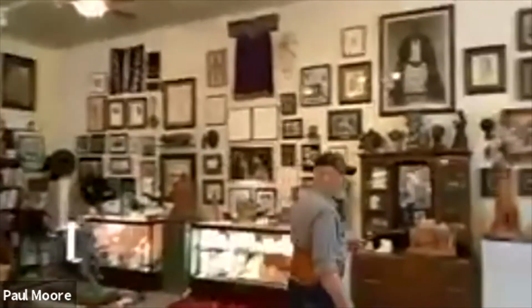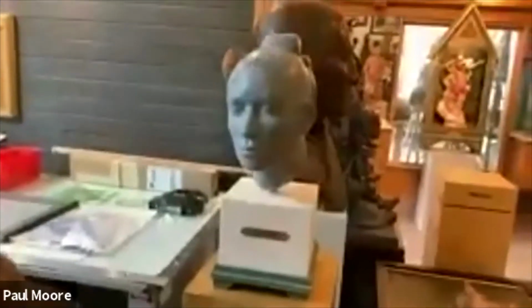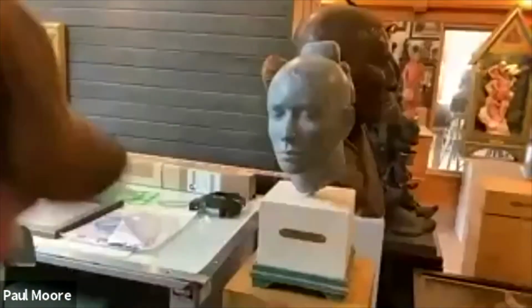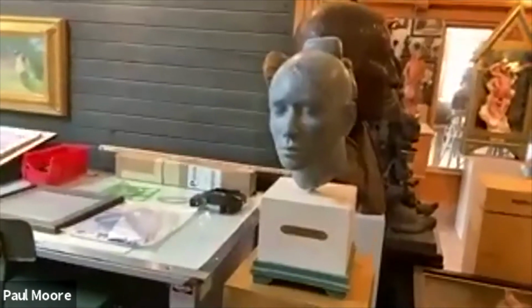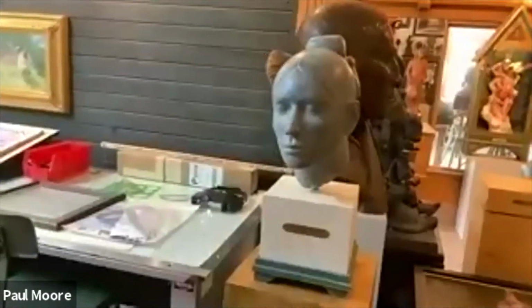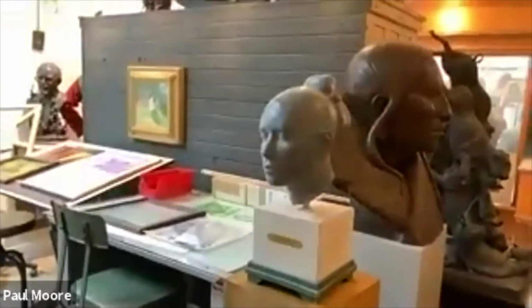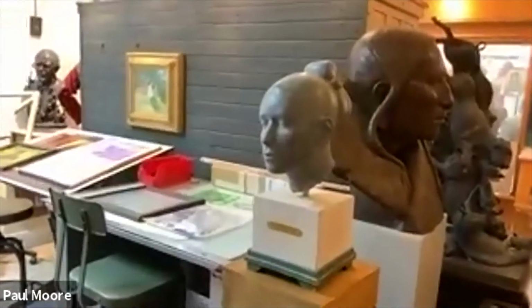Anyway, I had some steatite left over, and I always told myself one day when I had the time, I would do it. And I'll turn it this way so you don't have the light behind you. Anyway, I did a piece called Window Rock Madonna, and Window Rock is the main area for the Navajo Nation. I went in and carved that out. I had 2 weeks before the show, so I played with some stone. For my first piece, I think it came out pretty good.